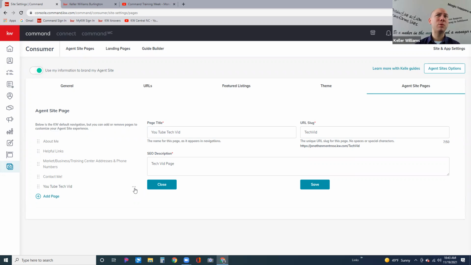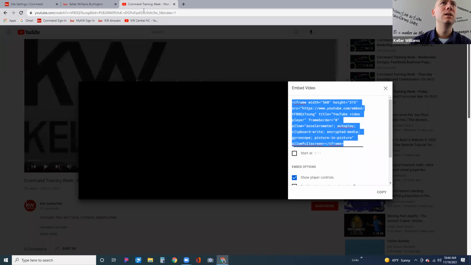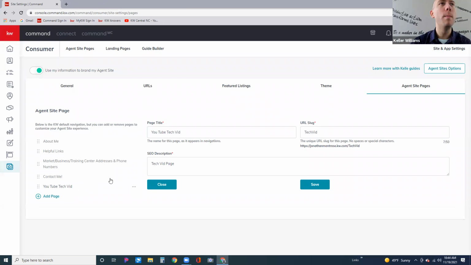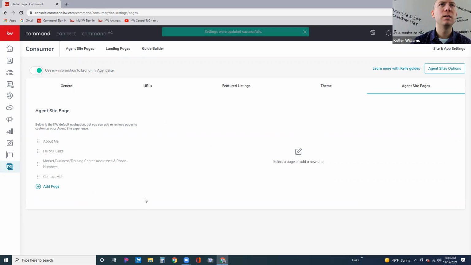The only reason I'm not using it anymore is because we have a KW Central website. It's got a whole bunch of resources on it. So I'm sort of tagging along on that now because it has a lot more to do with agent support. There's a lot more resource there. It's a lot better. But my site is still relevant, and I'm going to keep it updated if I need to. And it's not hard to do. So let's close this up. I'm going to get rid of this page. And now I'm back to what I'm used to.